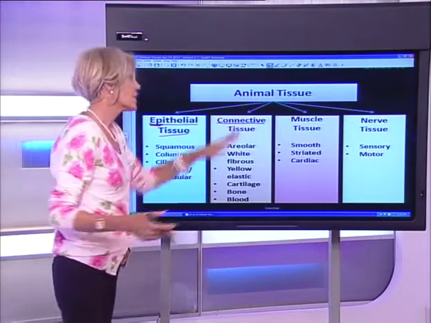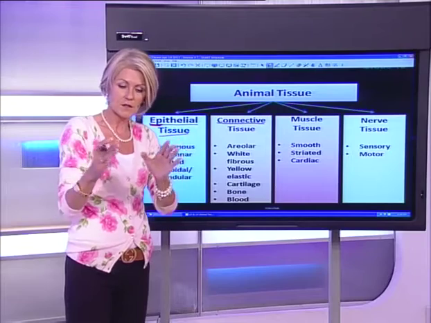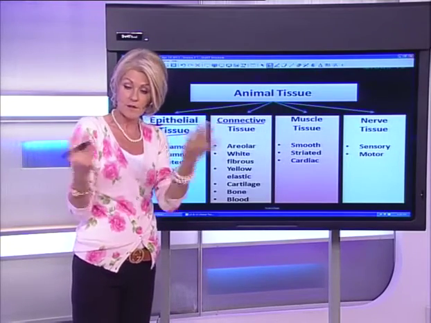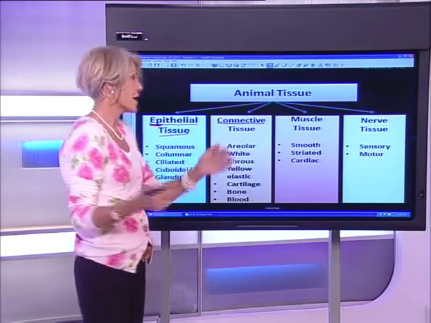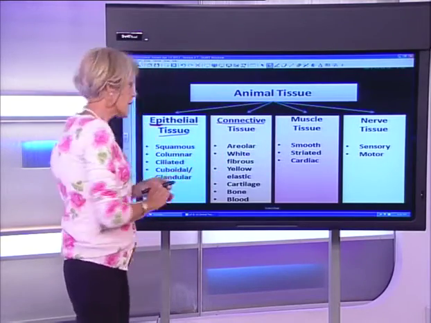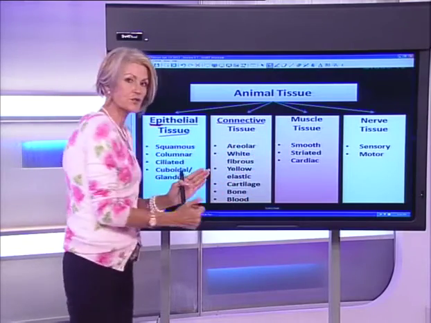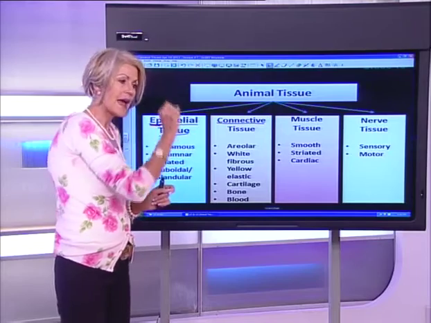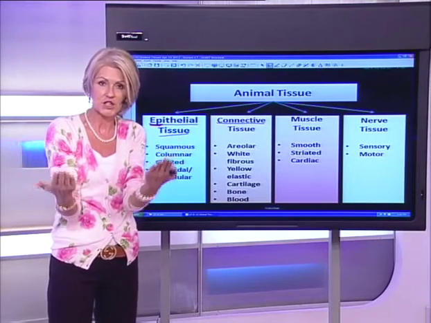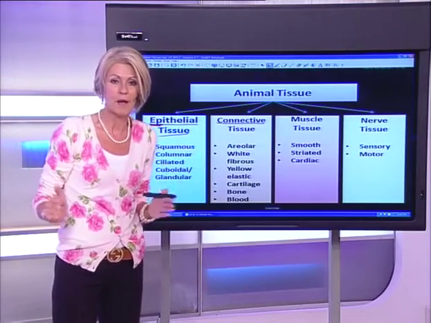If I was you, I would take something like this. I would take 2 A4 pages and 2 normal exam pad pages, stick them together so you've got a double page, and on there you would put animal tissue and you'd write these 4 kinds of animal tissue. And where I've got each of these points, you would then leave space next to it. Put a little diagram there and what it does, where it's found and what it does. And you learn that as one big sheet. And I promise you that summarizes this entire chapter on one big double page, people.